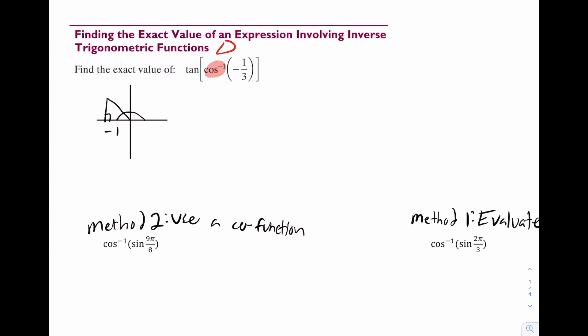Negative one is your adjacent. Three is hypotenuse. You have two root two. So the question boils down to what is tan theta, which is negative two root two. So I noticed that triangle problems are pretty easy if the functions are different. It's really nothing new.